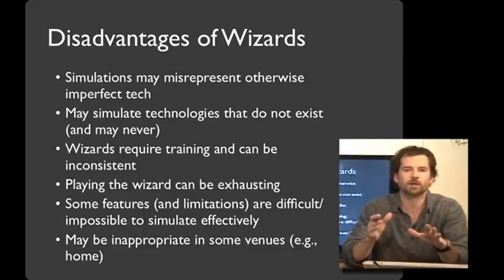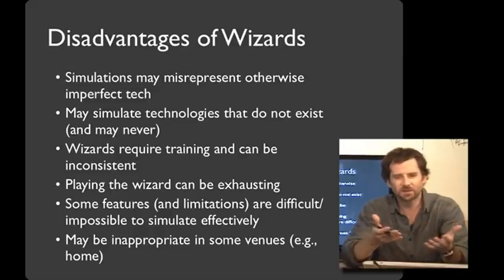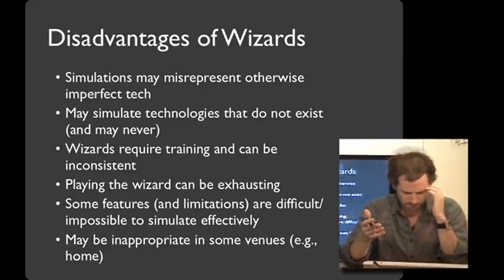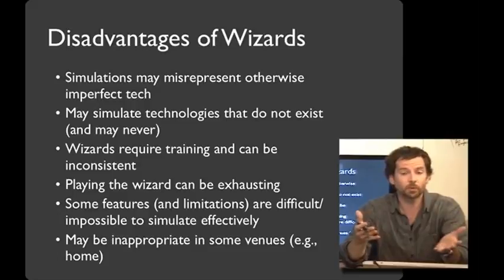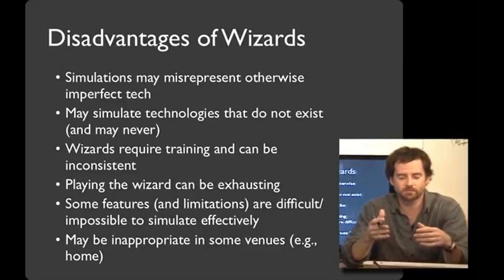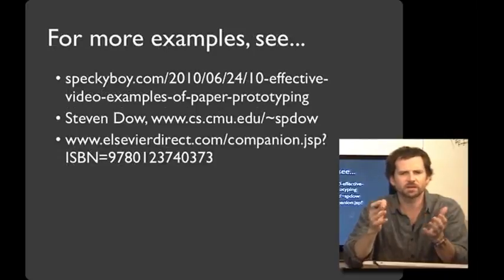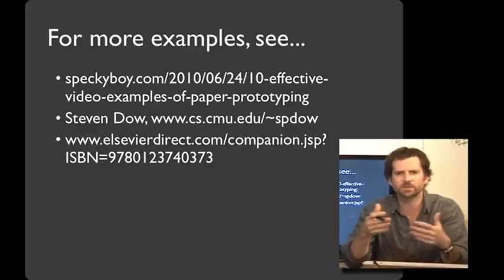Wizards are great for some kind of functionality, like Kramer did with the speech user interface. But other stuff, it's harder to figure out what you can do with a wizard interface, and it may not be quite as effective. It may be clunkier. Or it may simply be inappropriate. There are some situations where having a wizard around may not be okay. All in all, I think wizards are an incredibly powerful technique and a really fun one to stretch your creativity. What kinds of new user interfaces can you imagine by creating a Wizard of Oz prototype?